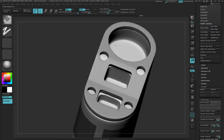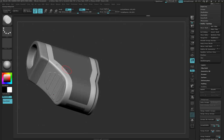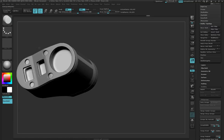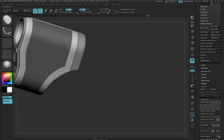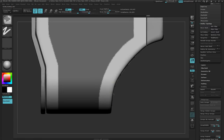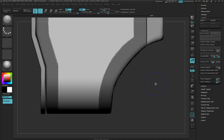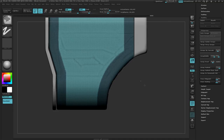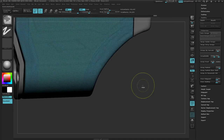Really make sure it's painted out, because we're going to panel loop these two, and you don't want any strays picking up in there. All right, that looks good. And then from Polygroups, go to Group Mask. That should do that. Let me turn on polyframes just to be sure. Clear the mask. Yep, it's real faint, but it's a lighter green. All right, that looks good.